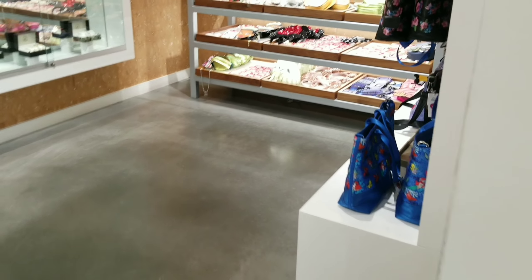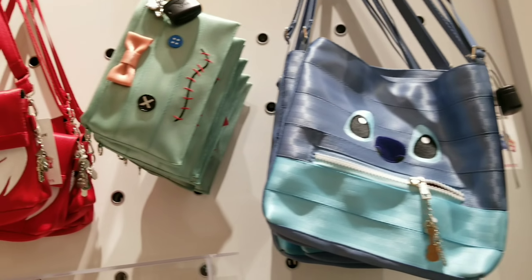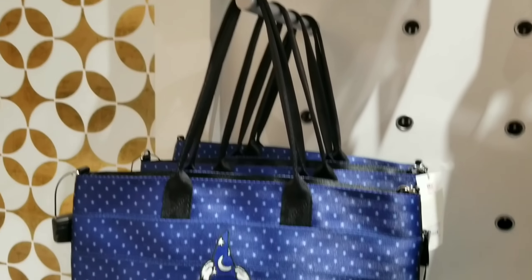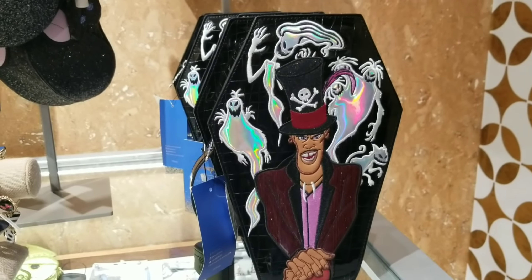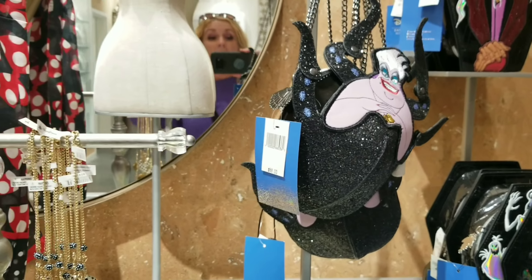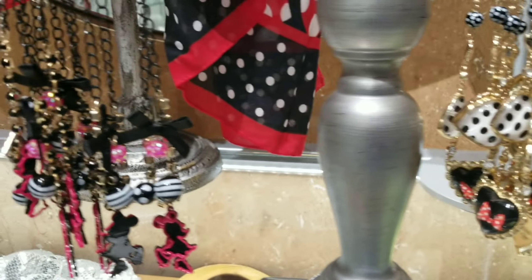I'm gonna step around the corner here and see what they have. They have Harvey's — this is the Harvey's section here. They have Ariel, Stitch — they've had these for a while actually, since the last time I came in. I feel like this is definitely a newer edition; I saw this at the Emporium on Main Street at Disney World. Now for Danielle Nicole, this is their Danielle Nicole necklace collection — Dr. Facilier, which I just met him over at the DVC event last week — super cool! You have Ursula, and they've got all kinds of different costume jewelry. These range about $25 for the necklaces.